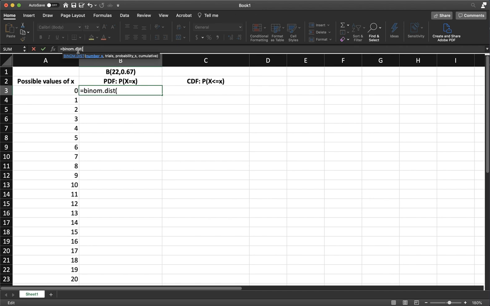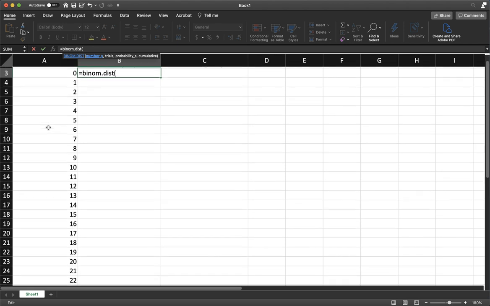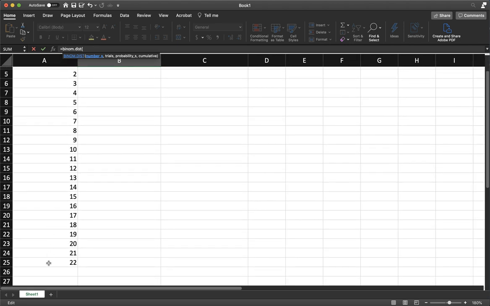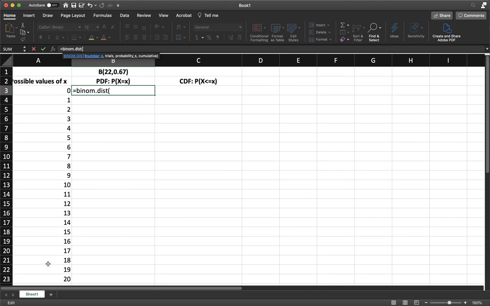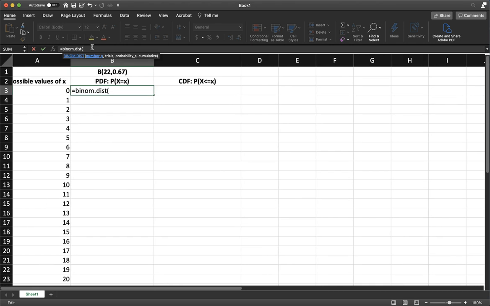So the first one is the number of successes. Well, those are our possible values of x. So I would have to tell Excel to use the data that's in column A, going from A3 down to A25, right? So I like to type it in.